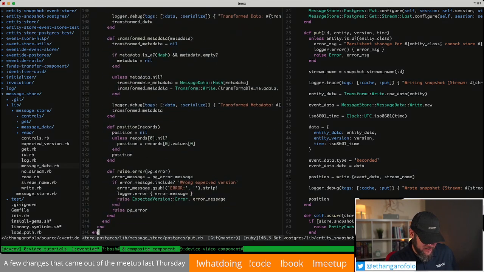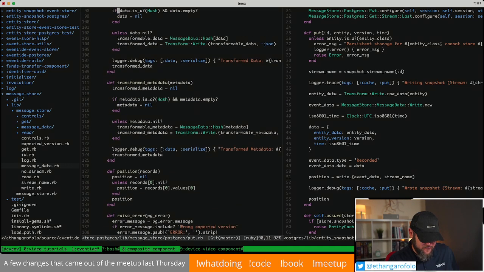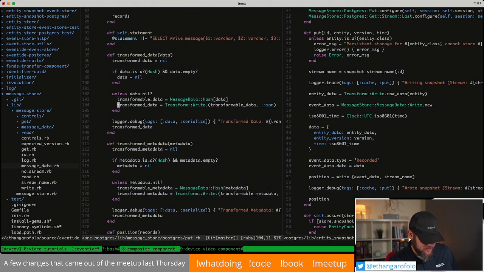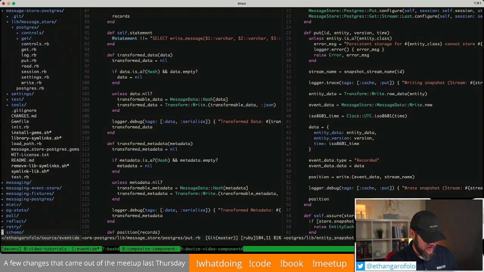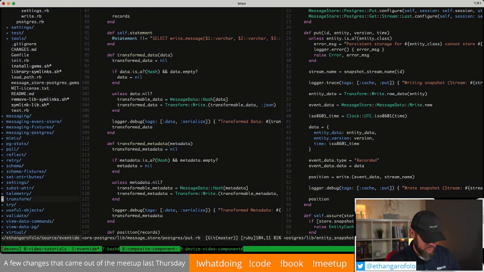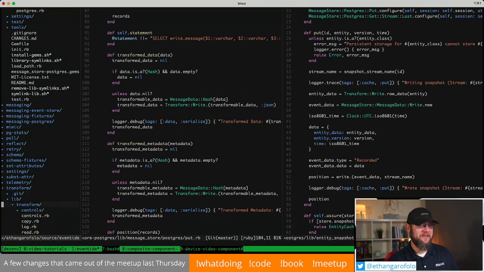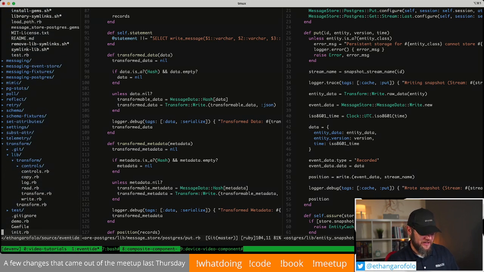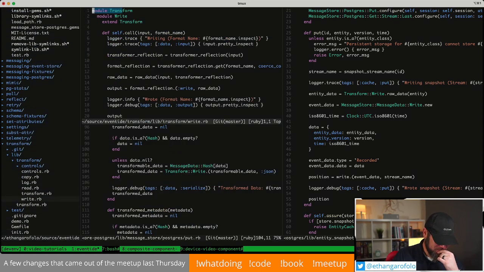Hopefully that is working. But this transform, where does that come from? Is there a default transform? It may be this one. I love Ruby. It is not always clear where imported code comes from. So module does have a self.call on it, so it might very well be this.